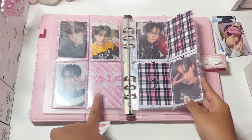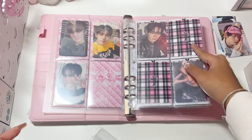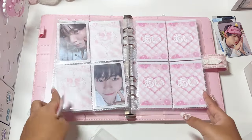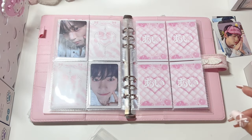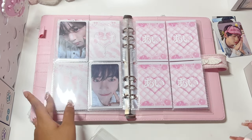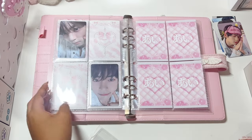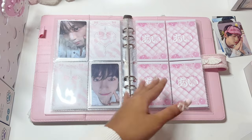I have this Hanbin on the way, and then I just kind of want to leave this one blank. Maybe I'll figure out what to put here, but yeah. I'm looking for, I forgot what store it was, but it's like the lucky draw where they do their little puppy ears. I have the Hanbin one. I'm missing the Yujin one, but I'm too lazy to buy it, so it's just blank. Because I feel like it looks cute like that, but it would look kind of weird if it was just the Hanbin one and then no Yujin one. So we're just gonna leave it like that for now.